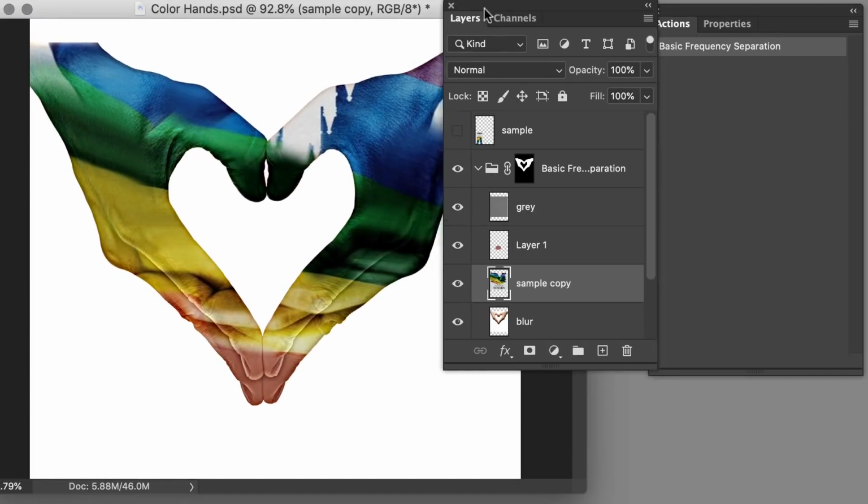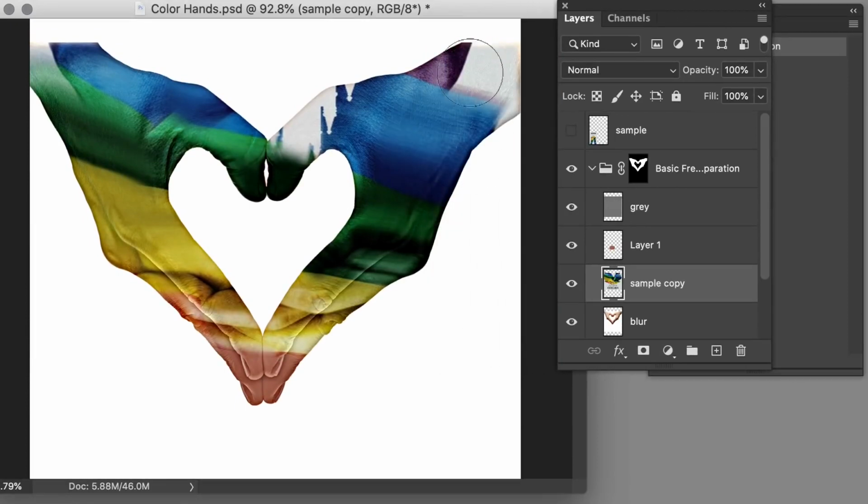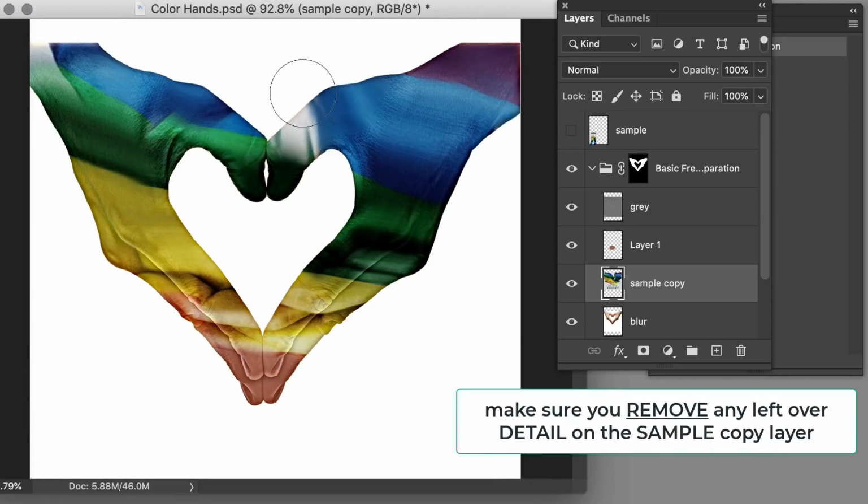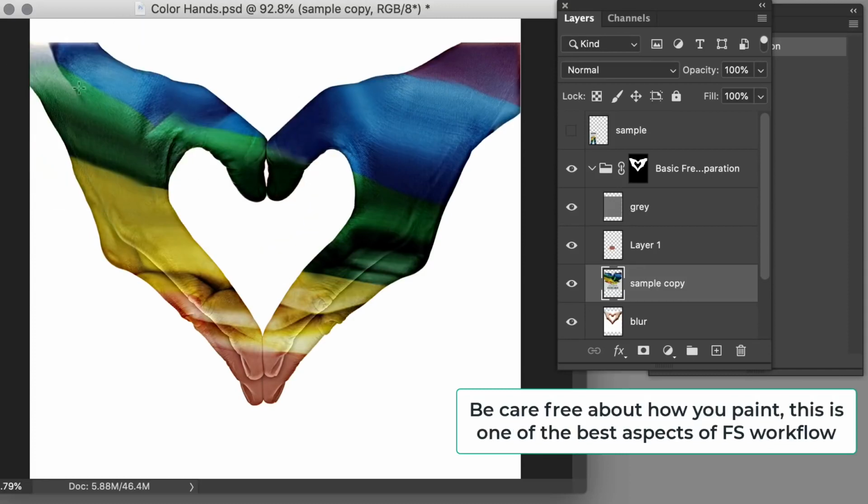Now, one thing you'll notice in this, let me move this hand over, is that the color itself has tone in it, right? Because it's a pickup. So I'm going to have to blur that or get rid of that. So let me go to the gradient tool for a second and just do some blue here. Quick. A little green here, a little more blue, a little more yellow. So quick. Now I'm on the sample copy. I'm going to call that blur because now I need to blur it.